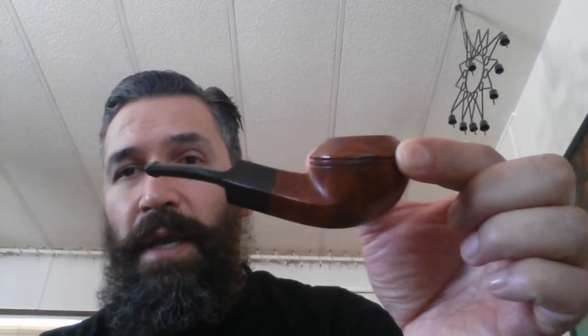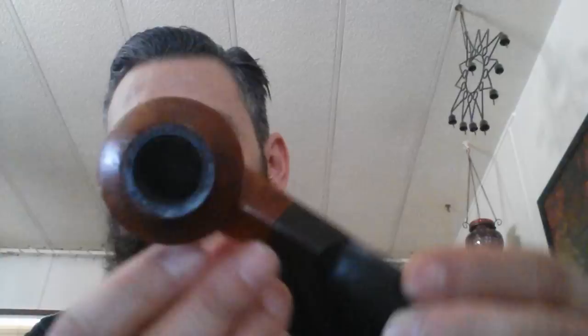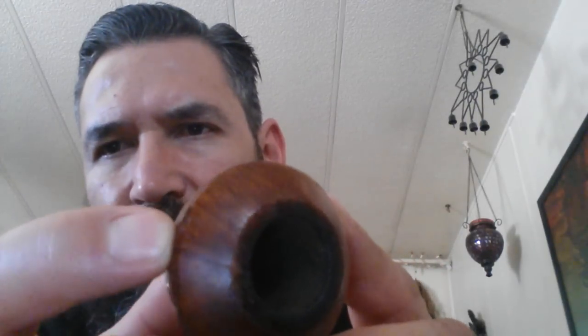The first pipe is not really a name brand — I forgot the name — but it's not a well-known name brand. I saw the size and I just fell in love with it as soon as I saw it. And this is it — a nice little Rhodesian bullpup, because it's a small pipe. It's not as small as I thought it was going to be, but I love it nonetheless. It is a nice size, just a little small. The only problem with it is it's got that chip right there. Other than that, the pipe is in tip-top shape and it is very nice.